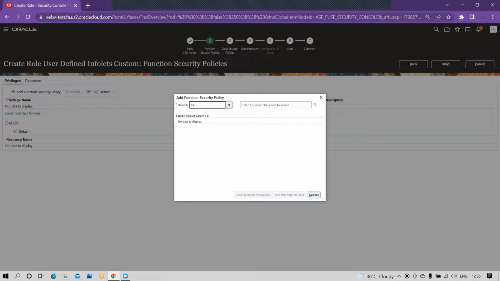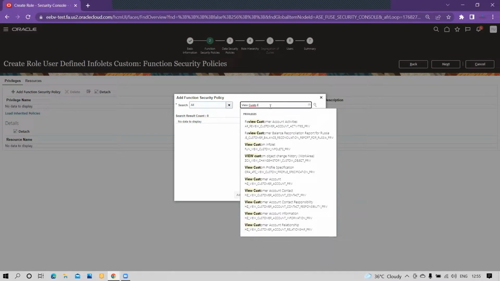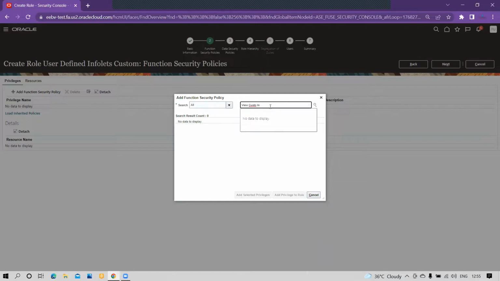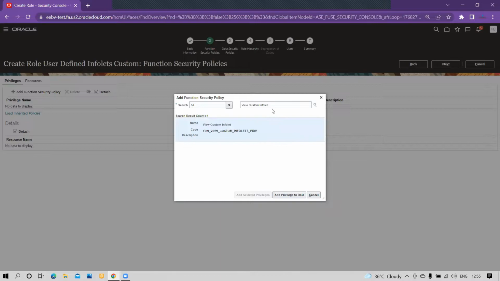Within that you have to add the privilege. To add the privilege, you have to type view custom infolets. So let me add those. Yeah, so view custom infolets. The code name is under view, under custom, under infolets, under privilege. You have to select that and click on add privilege to the group.